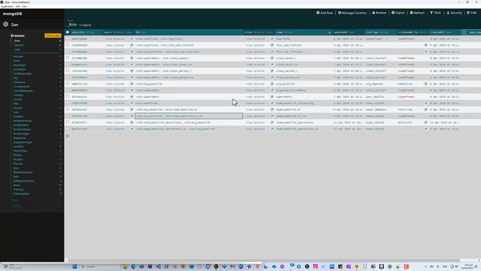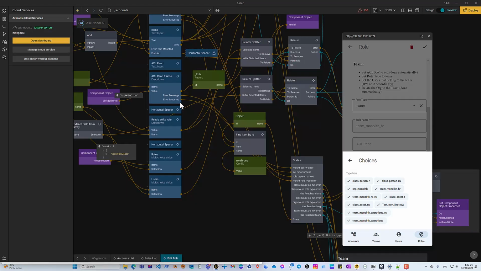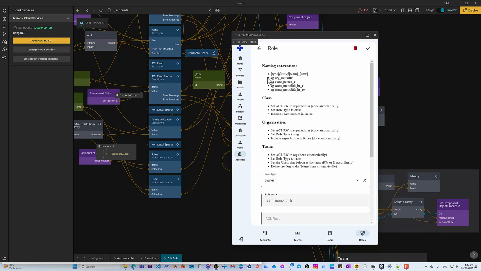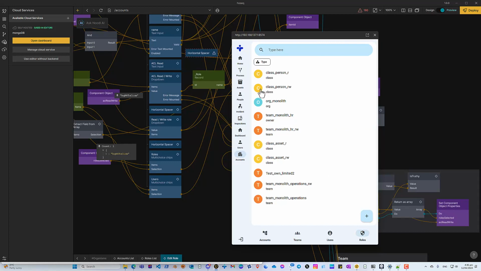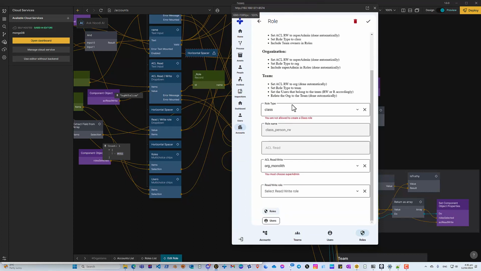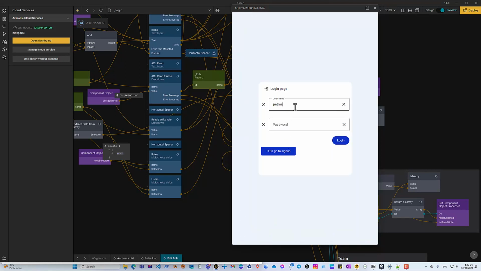Mm-hmm. And then because you have those in config, maybe you put them in your config as variables, then you can access those within the app and put people in, take them out of those roles, put teams in, even take teams out, because they're only roles. They are only roles. I don't even need to do that. They're accessible directly from the app, depending if you have access to read the specific role. So, for example, I already have the class person read write here, right? So if I needed to, this needs to be. Sorry, I'm in with the wrong account, so I can't actually do it.